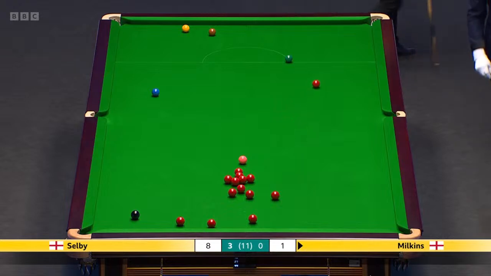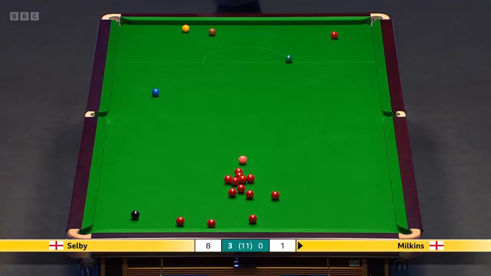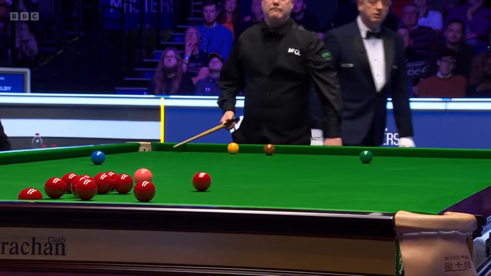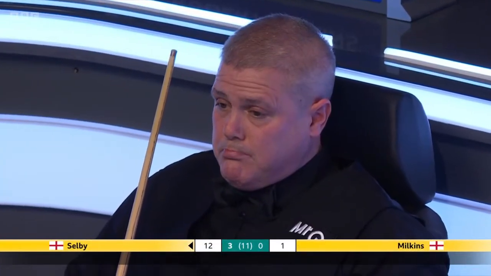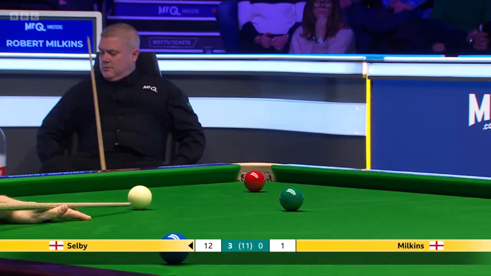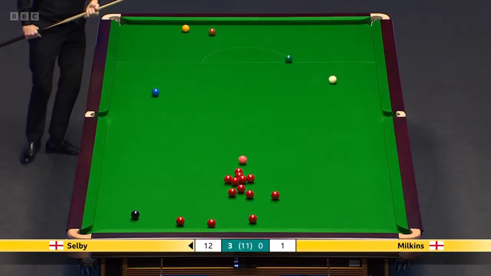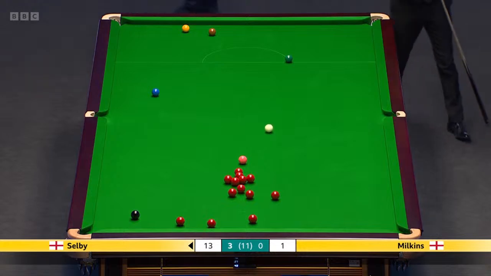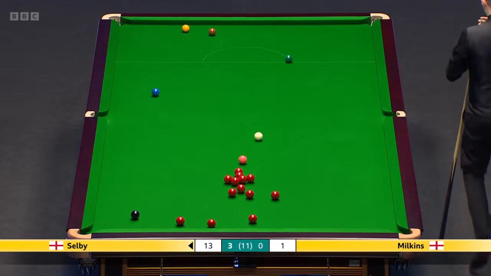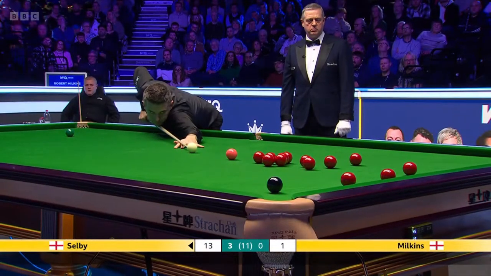Foul. Well, he overcompensated there. Make sure that he was hitting the red, but have a look at this where the red is finished. Wow. The in-off was looking good until the red escaped back down the table. One. The three reds on the top cushion shouldn't cause Mark Selby any problems.